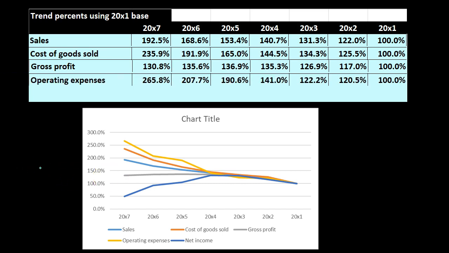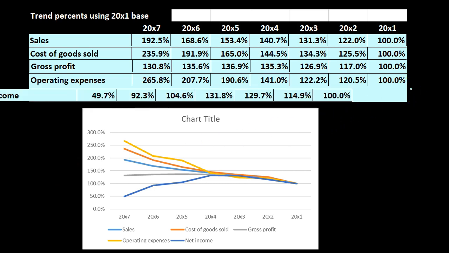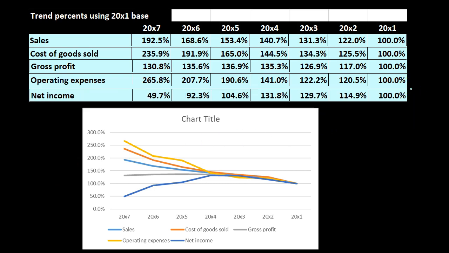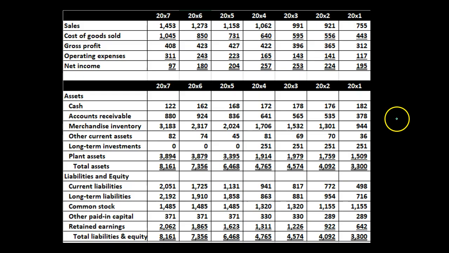We do the same for operating expenses and net income — always comparing everything to the base year, giving us a nice trend. That's what we're looking for: a trend based on something solid, a foundation that doesn't change. All we need to do is choose that foundation — essentially arbitrarily — so that we can compare something to it and see a trend based on that one fixed point in time.